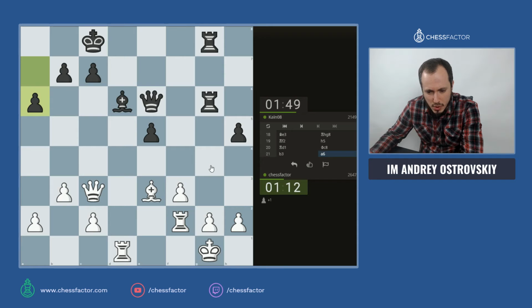Maybe we should just go with bishop c5 here, exchanging that bishop. Let's try it. I'm always a bit nervous in situations like that because I have a feeling that I'm blundering something, but if queen goes to h3, then just rook d2, and I think I don't have overloaded pieces and bishop d6 is ready, which means there will be no tricks based on e4 or something.